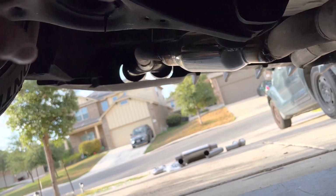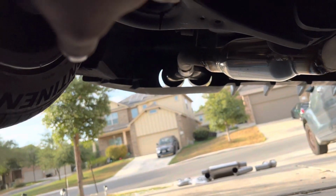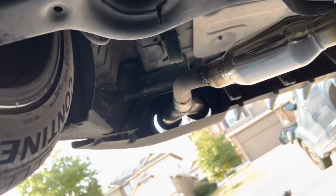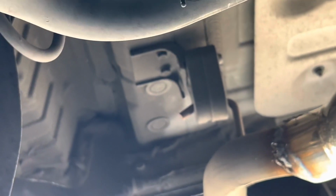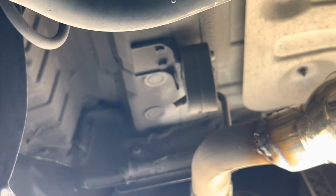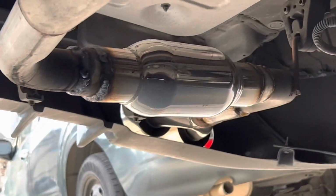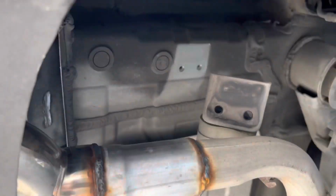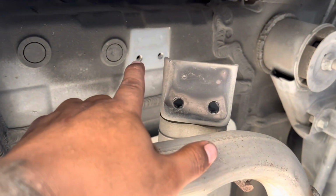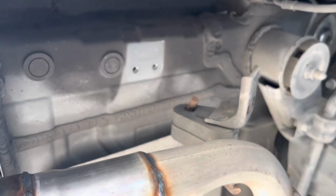So our next step is going right where the diffuser is at, and we're going to take off these hangers right here. They're held together by two 12 millimeter bolts, so we're going to take them off on both sides and drop the whole exhaust system as one whole. As you can see, there are two 12 millimeter bolts right there. This is the exhaust mount back here. Just remove those bolts and it will pretty much just fall straight down.